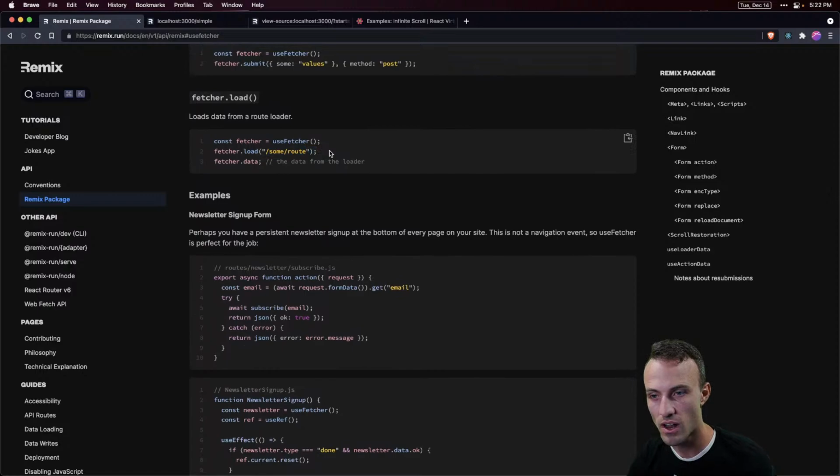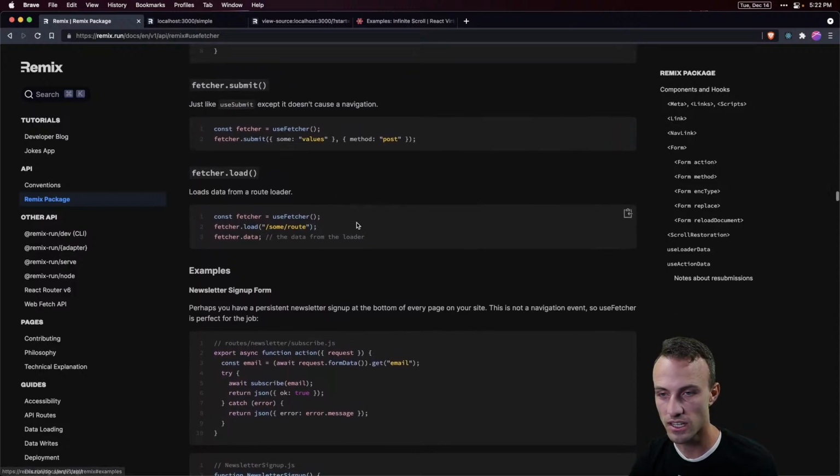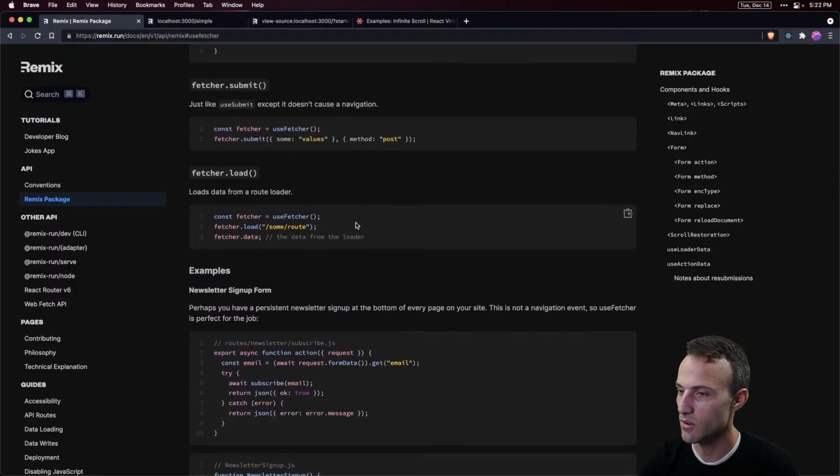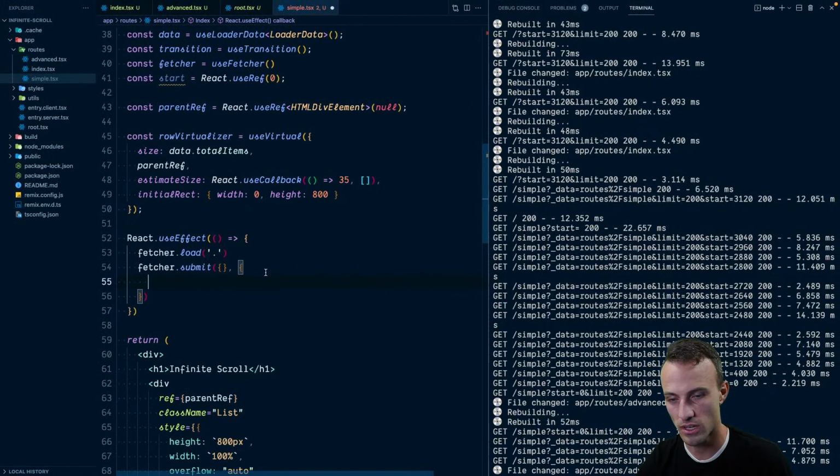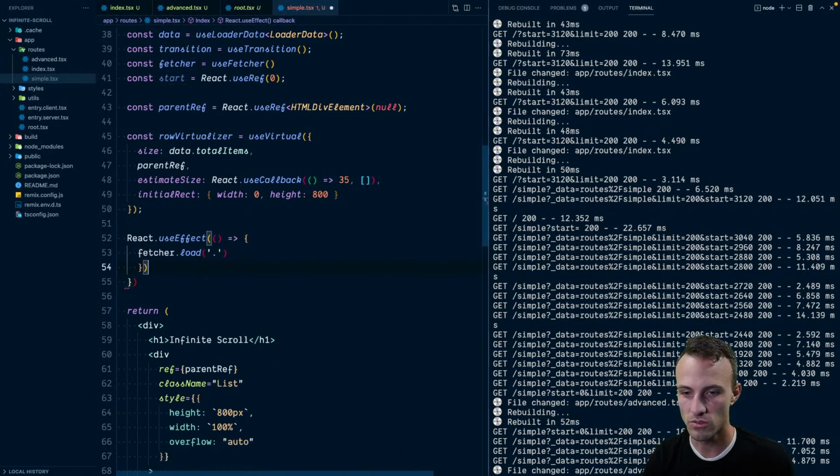So you can load some route. It doesn't look like there's any way to set headers or anything like that, which would probably be a feature that could be useful, I imagine. But currently, no way to do that. For me, I think I'm fine using load to do an actual get. I don't want to do a submission. So that's what we're going to do.